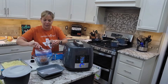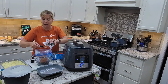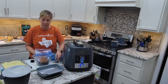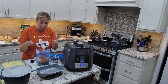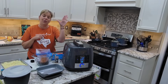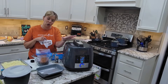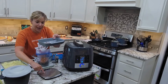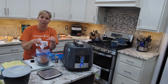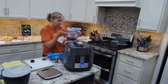If you're going to be freezing this recipe as opposed to using it within the next few days, they do recommend 2 full tablespoons of seasoning to the baggie with the black beans. Now, once the chicken is done and has cooled to room temperature, I'm going to take a pound of this chicken, measured using our kitchen scale, and put it into the bag with the black beans and the smoky barbecue rub. So I'm going to put this off to the side.